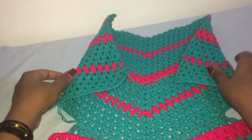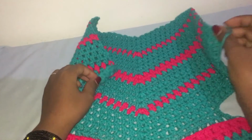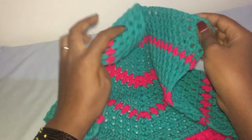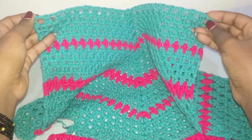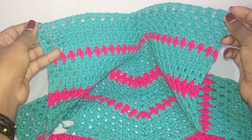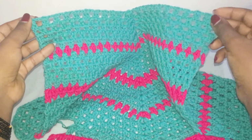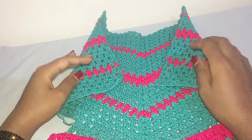We're going to make the chains. We're going to make a chain on this end and this other end, and we're also going to make two chains here that are going to be tied around the neck, or you can make the ones that go around the neck, and then you can crisscross them at the back.